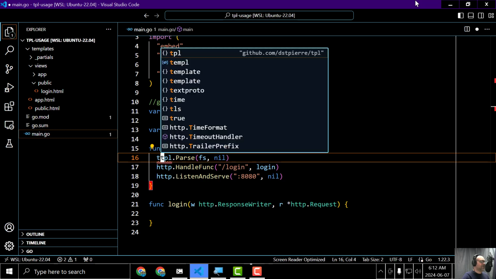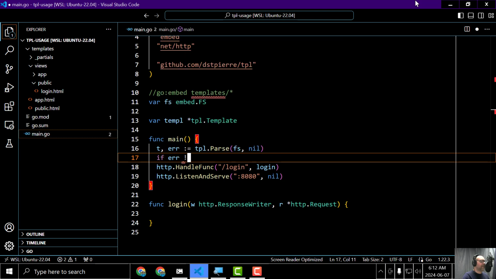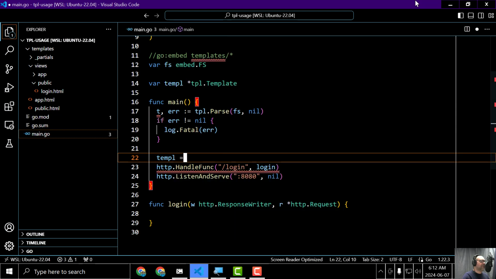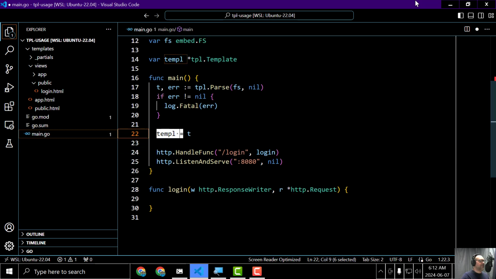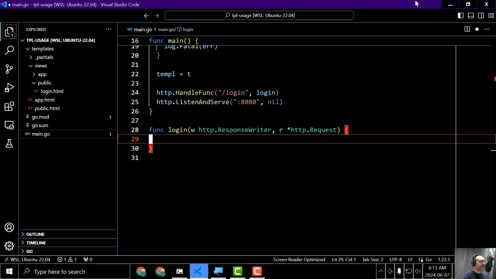So let's do some error checking in here. We will just do log.Fatal for now, and we will have this. It's not super interesting, but it's just a demo. At the end of the day, you need an instance variable of the TPL template, and this is everything that you need to render a page actually. And sorry about the blank earlier.